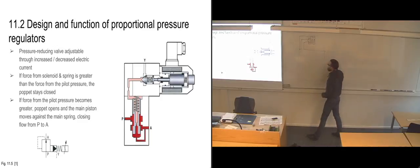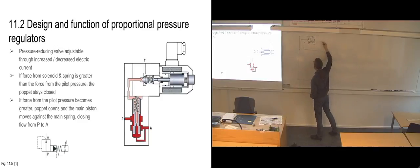The flow going out there. This one is going off to the solenoid up top. And then we have going to tank and going to the pressure ports.